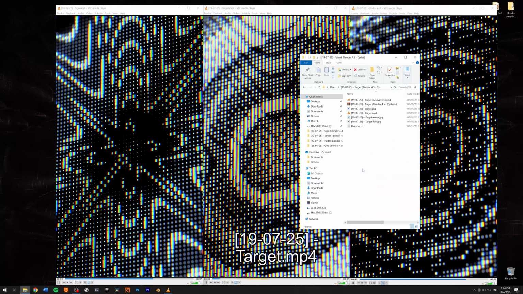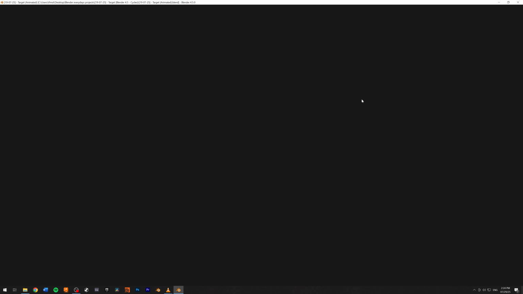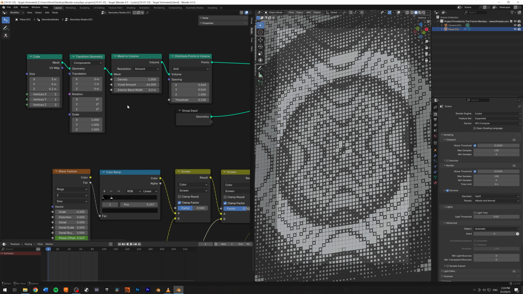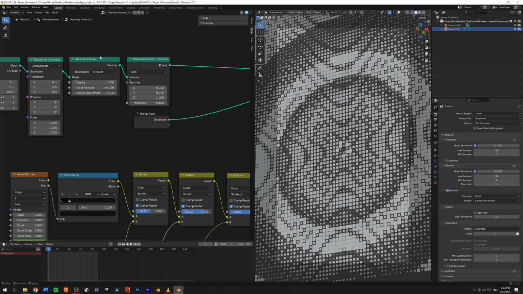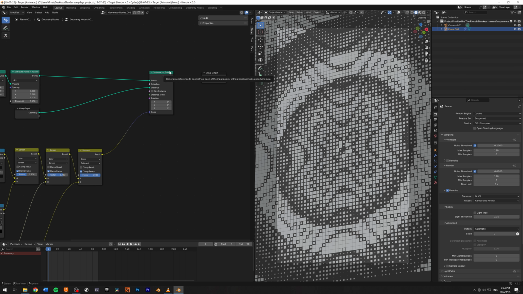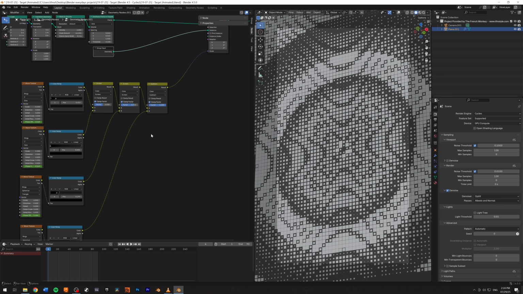So let's jump inside of the second one, the target. As you can see here, there's a lot more stuff happening. We have the same starting setup: cube, transform geometry that we don't really need, mesh to volume, distribute points in volume, and instance on points with the plane as an instance, and then we have our noise mix.